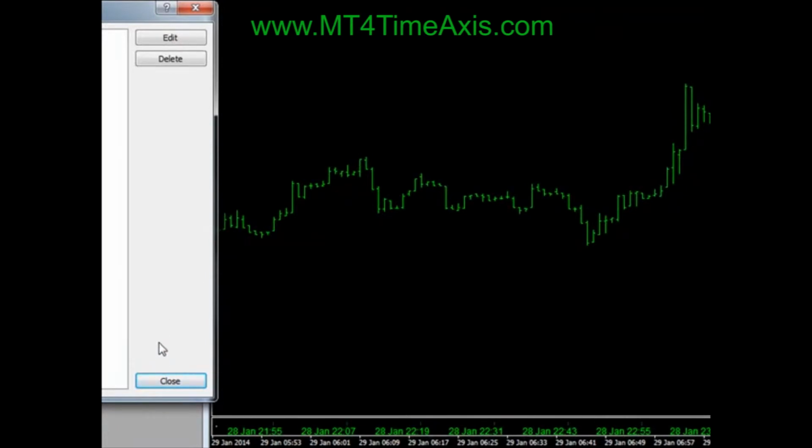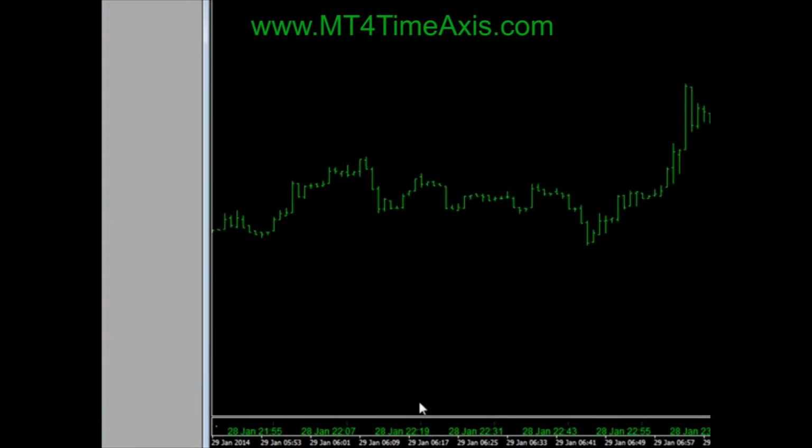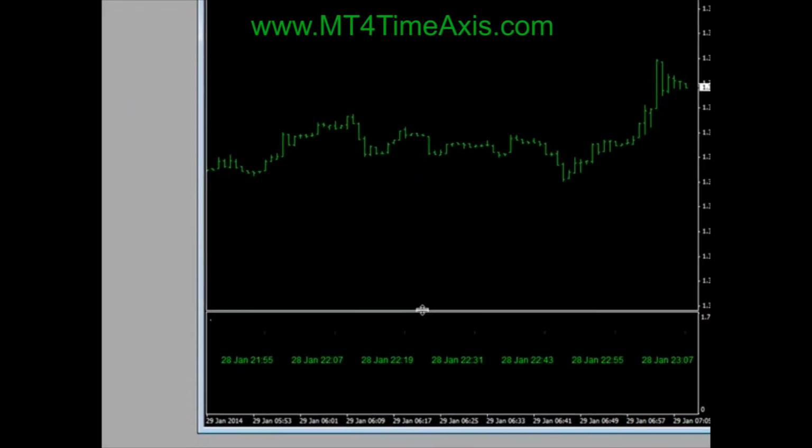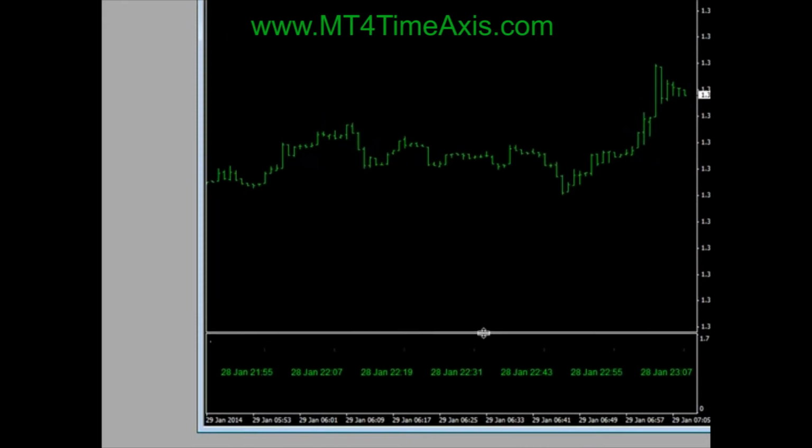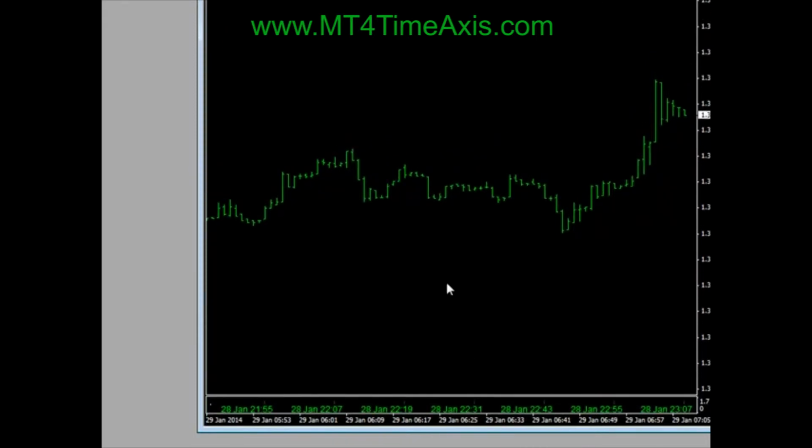Now, what are some of the idiosyncrasies? I'm going to go ahead and close my indicator file here so I can show you some stuff. Now, when the indicator kind of just gets applied initially, you're going to see it's going to be spaced like this. So you'll want to take your cursor, put it right over that horizontal line, and bring it down so that it's not taking up undue space.